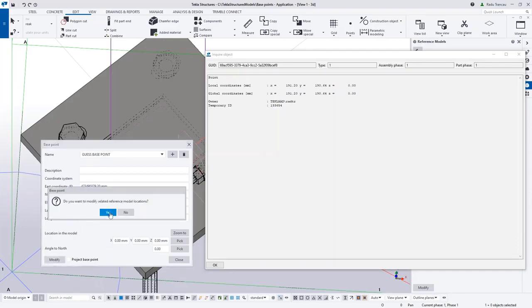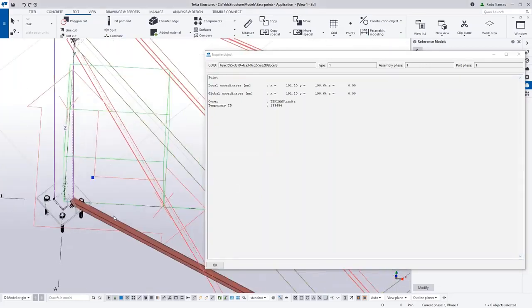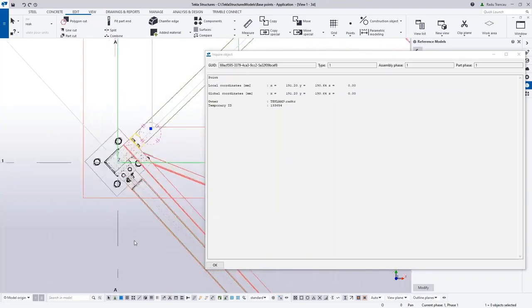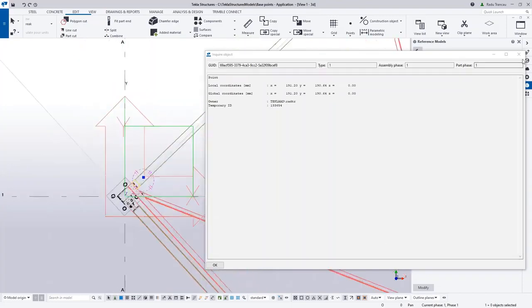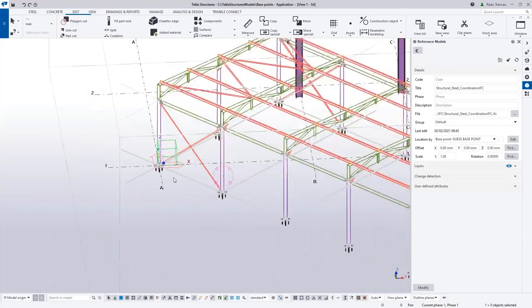It asks you to modify the related reference model locations because this IFC is related to this one, and you should see it's moving bang onto this point. So that's a way of working out the XYZ.